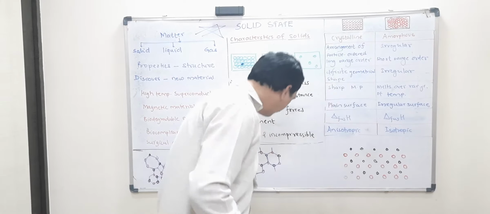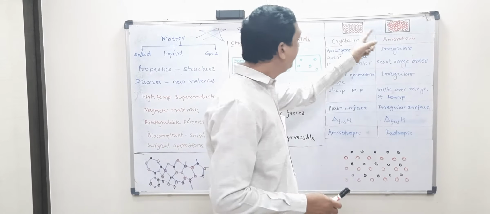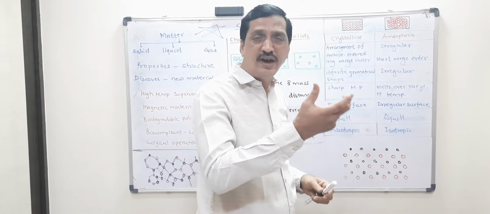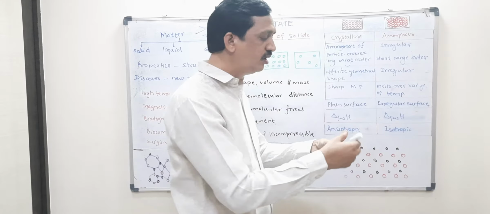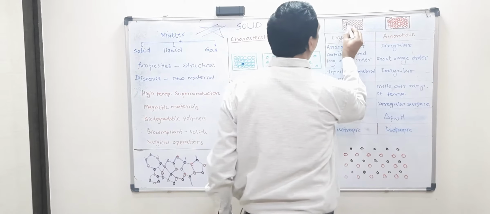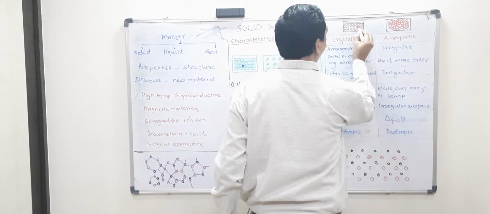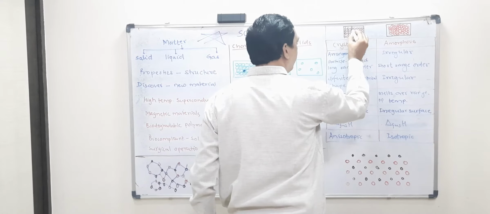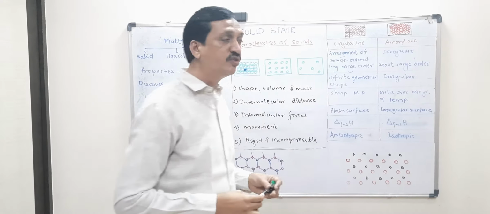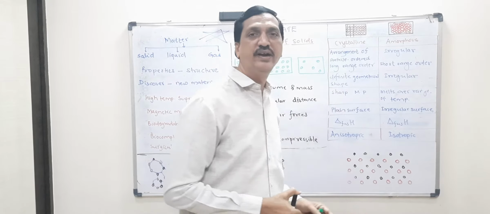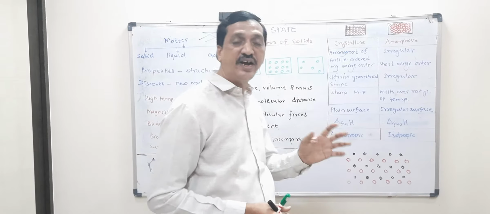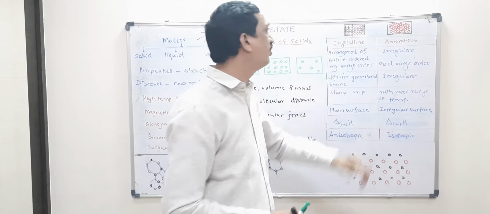See, students, these are the constituent particles, and here you can say the constituent particles have a regular typical arrangement. That arrangement is ordered. You can see here all these molecules, they are in one line. You can see vertically also, you can see diagonally also. So all the molecules have the regular arrangement. That arrangement is ordered. If the arrangement is ordered, then such kind of solids are called crystalline solids.